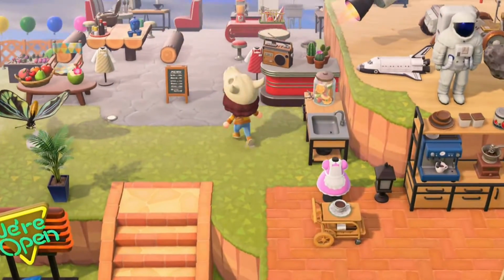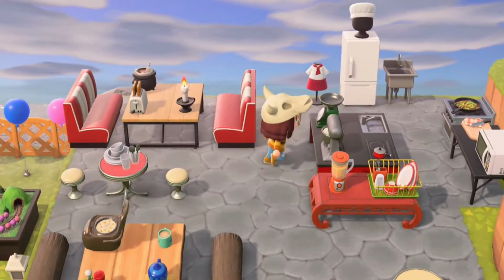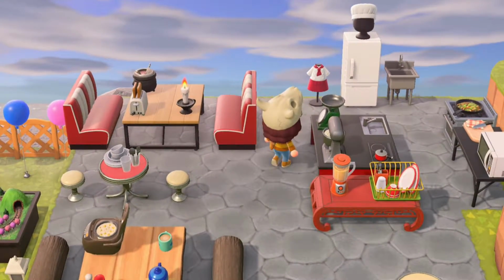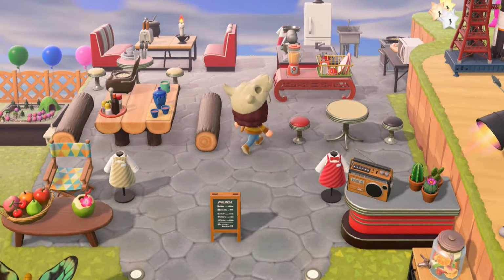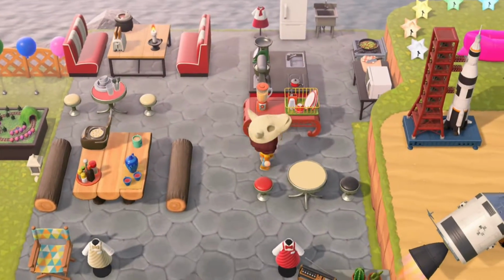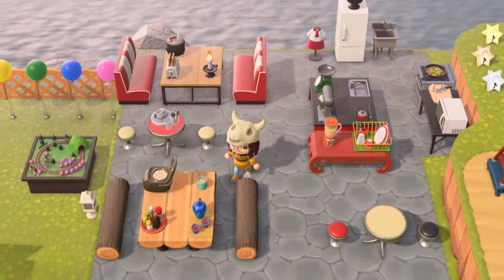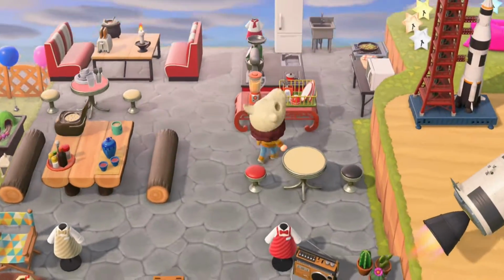Anyway. Here's my little diner area, and this actually was my first project I did on the island. I had this huge space here, right next to Elijah's house up there, and I had so many diner items, I thought it'd be really cute. I've been slowly working on it, and there's always room for improvement, but I really like this. I definitely want to add something to this diner table, maybe change out this table and chairs for something cuter.